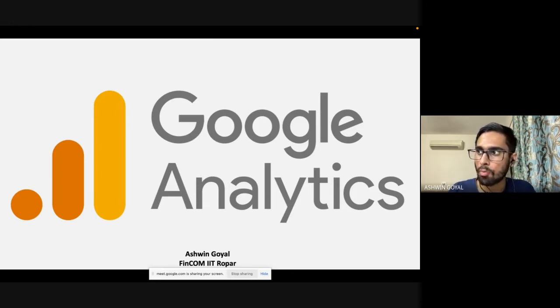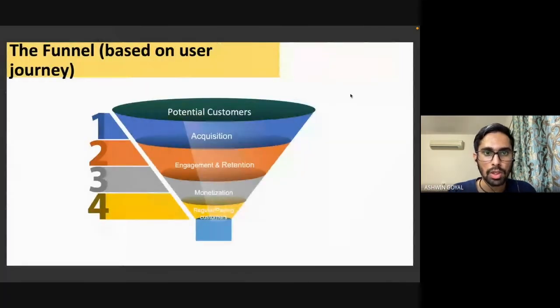First of all, I want to walk you through the funnel where Google Analytics can be very helpful to you. So when we talk about the journey of a typical user, let's say Flipkart or Amazon, right? The user lands on the website, searches for something, likes some product, adds to cart, and goes on and buys the product, right? So let's say there's a potential customer. The Amazon app acquired the customer from some source. Let's say there was an ad on Google. The person clicked that ad and landed on the website or the app.